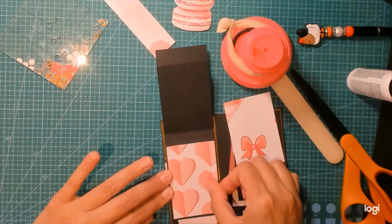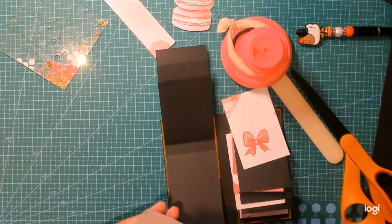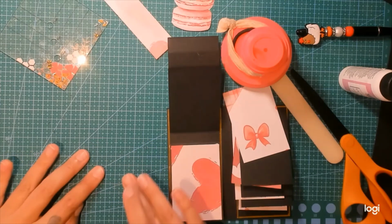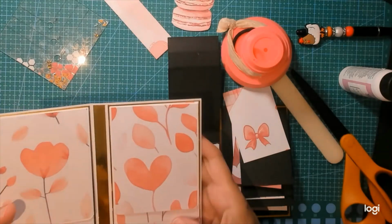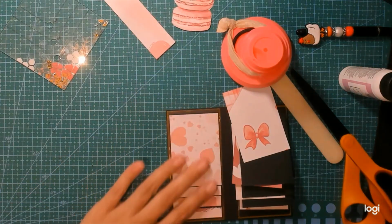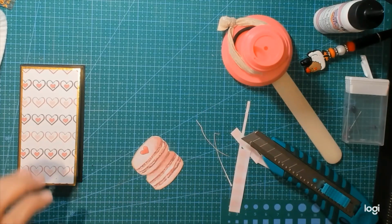Alright, we're almost done with this side. And I'm probably just going to put gold in between. Actually, I'm going to go look and see what I did on the other book, and I think I have it right here. I got to clean this mat off too. There's a ton of glue. What did I do with this one? Yeah, I just left the gold in there. All right, so I'm going to cut 2 more of these, get my gold ready, and then we'll start gluing stuff in. Okay, so what did I do?